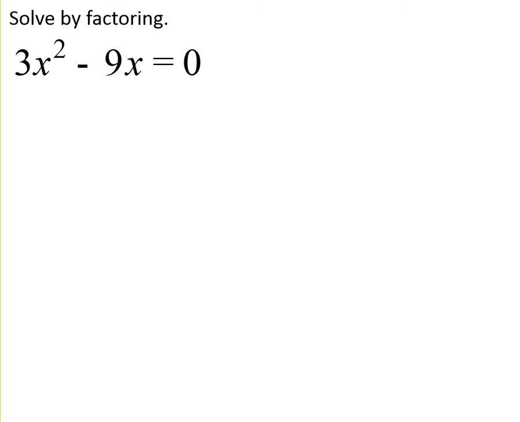When solving by factoring, we want to make sure and get a 0 on one side, which we already have here in this equation. And so we are ready to go ahead and just start factoring this expression on the left side. The first step in factoring is to look for any common factors. We can see that each of these two terms have an x, and they also both have a factor of 3. So we'll go ahead and factor out a 3x, and that'll leave us with an x minus 3.